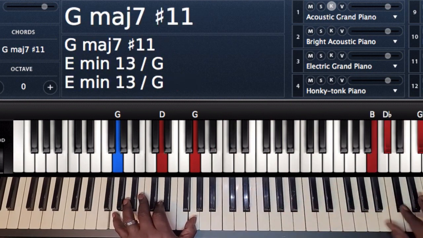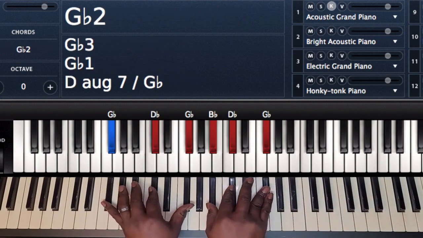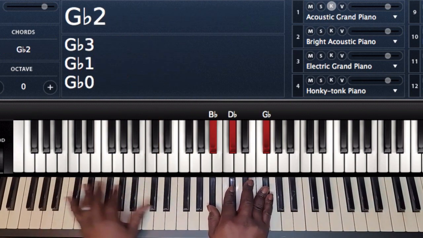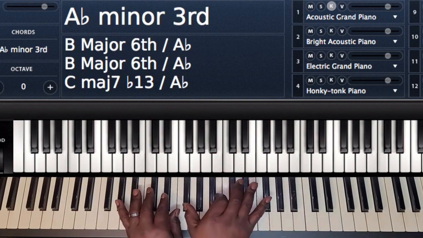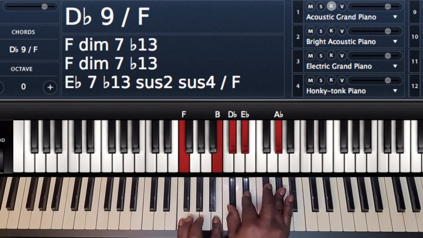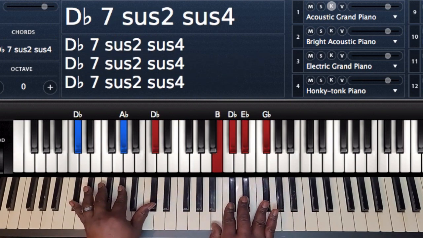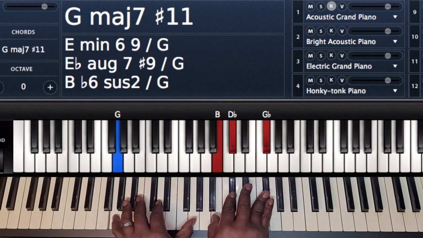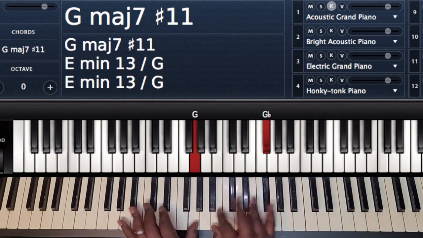And I'm gonna walk that chord up. Alright, and then take it to my G flat major. On one. Simplify it, you just play the F and B. Alright, I like that chord.